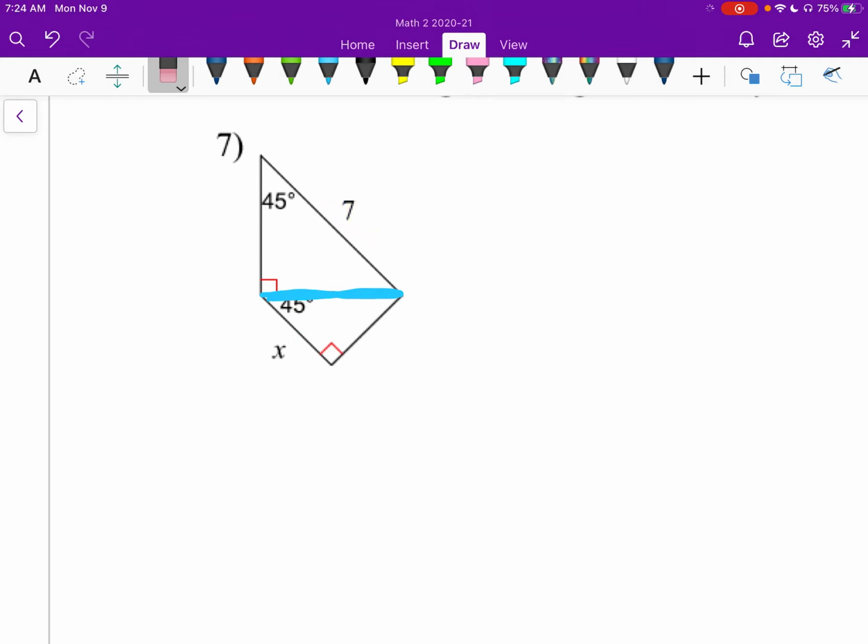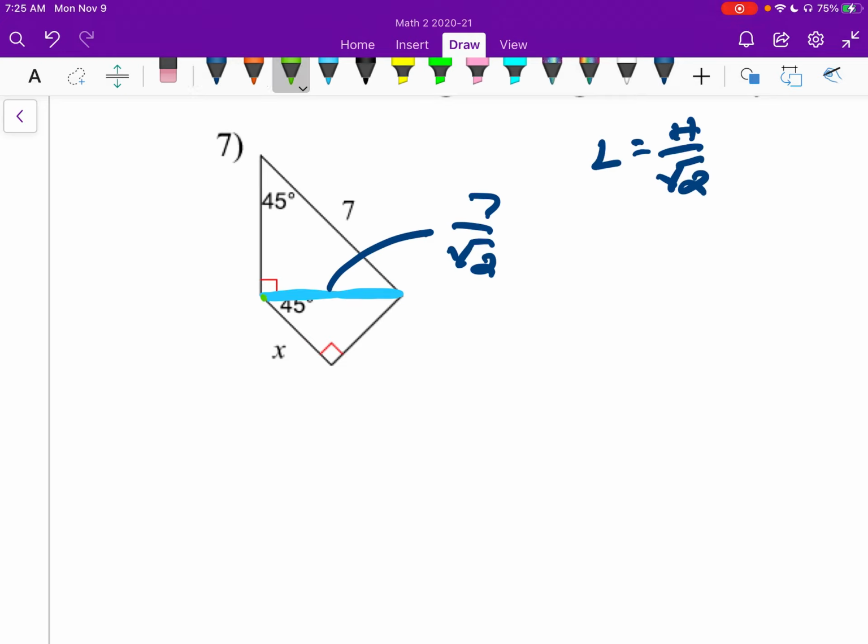If we look at the top triangle, it's a 45, 45, 90 triangle. 7 is the hypotenuse, so I know that the leg here is going to be 7 over root 2. I said leg equals hypotenuse over root 2. And what's normally a good idea with these problems is to rationalize at the very end. Don't try to rationalize in the middle, because a lot of the times, like it's going to happen in this one, stuff will cancel out for you.